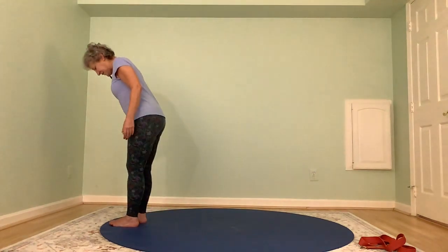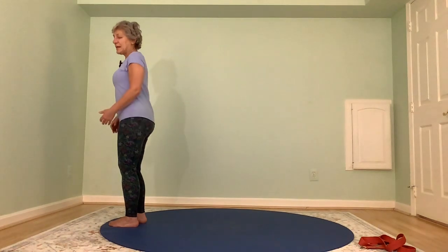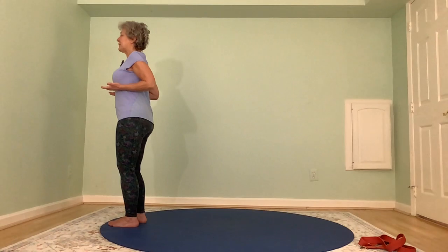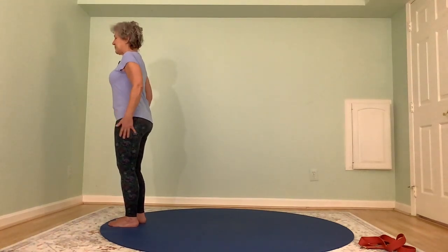Okay, so we're going to revisit tree later on in our practice, but I just wanted to do that as kind of a settling and calming thing before we move into our sun salutations. All right, so let's go ahead with sun salutations. And it's a good opportunity to do a very kind of meditative, mindful sun salutation. So feel free to keep your knees down as often as you want, okay? When we're going into chaturanga, the plank, you decide knees up, knees down.